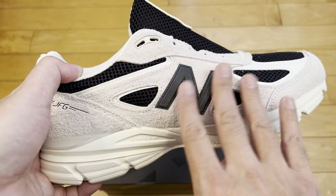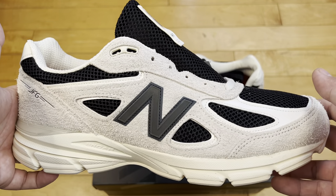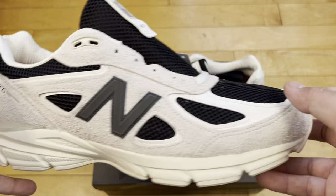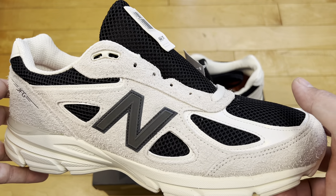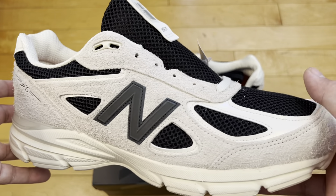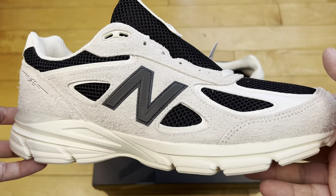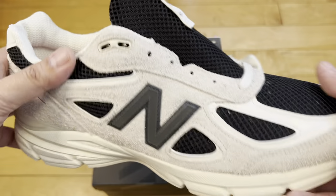And the colors on that first collab — it wasn't the colors per se, I think those could work, just maybe blocked a little differently. I wasn't a huge fan. But I've liked pretty much every collab of his since. Probably my favorite being the Outside Clothes 990 V3 — I really like that model and I love the colors and the color blocking on that one. Just knocked it out of the park. That's my favorite.